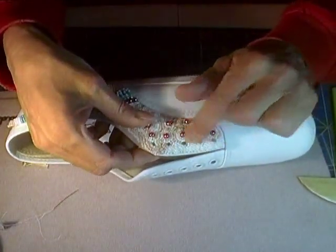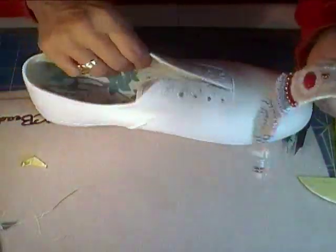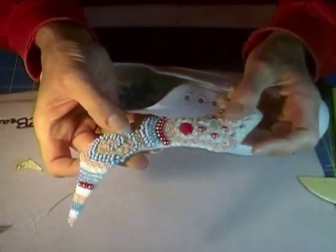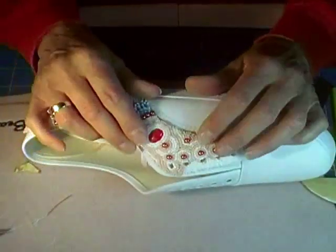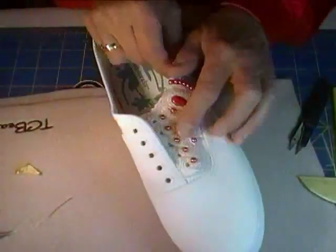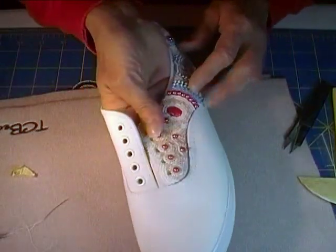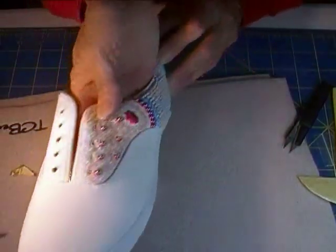I beaded around the holes and left big enough holes to get my lacing through. I wanted to leave it white to work with the white shoe rather than against the color, so I used colors that go well with white — which is almost everything. Hopefully by next weekend when I'm ready to do the fireline experiment I'll show you how these came out; I think they're going to be very cute. For gluing, I'll use E6000 until I can buy some Barge cement — I think these are going to be way fun.